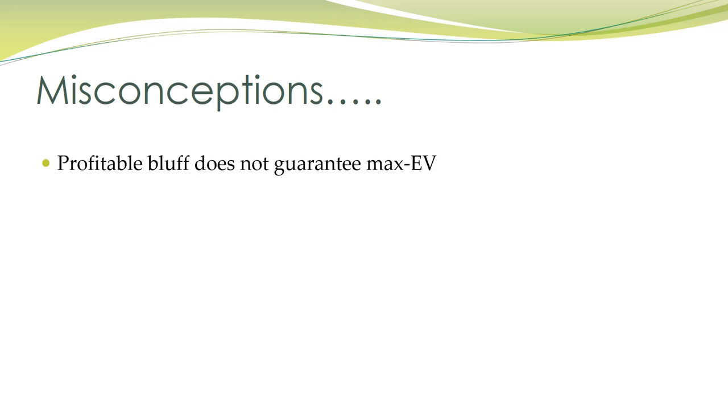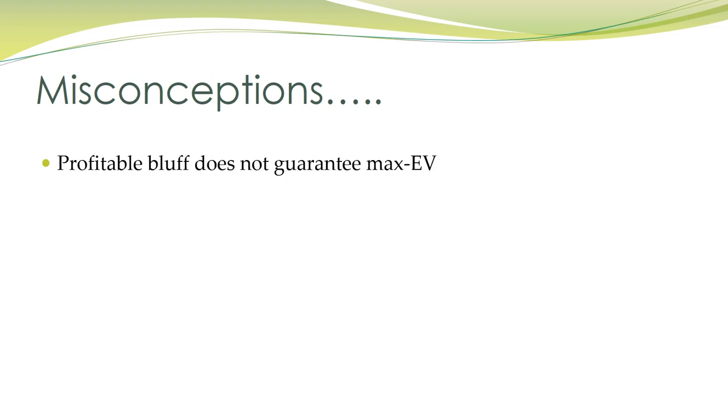We might find, for example, that if we were to not c-bet and fold to a turn lead from our opponent if he's out of position, but when he checks, we go for a delayed c-bet, the overall expectation of that line is higher than the expectation we generate when we just fire a continuation bet, taking a very marginal amount of automatic profit. So this is one thing that we have to keep in mind.